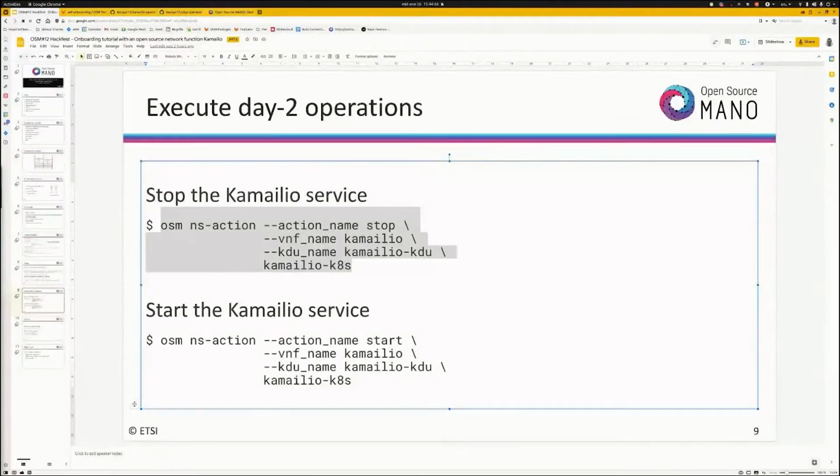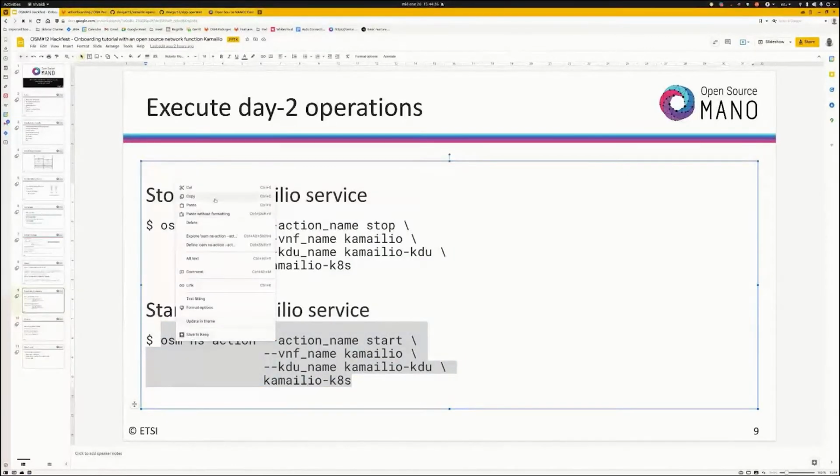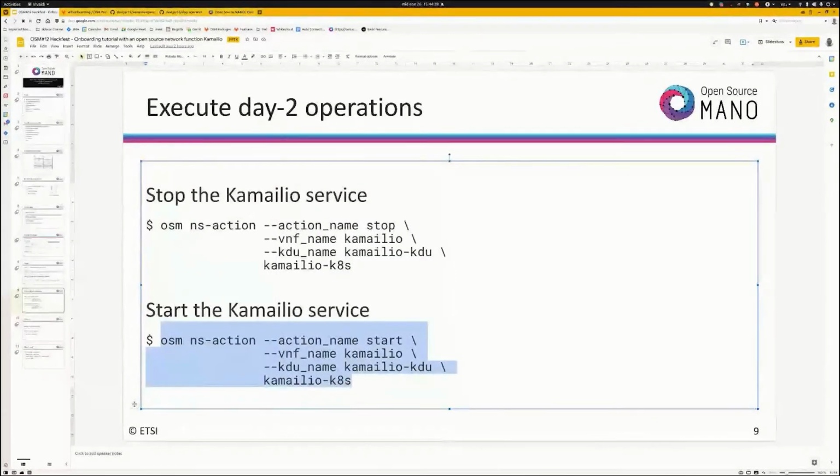What we are going to do is, I'm going to go ahead and execute this, but then we are going to try and execute the same thing from the UI. That way we can see the two ways how actions can be executed. By the way, I put the same command twice. The first one should be stop, and the second one should be start.